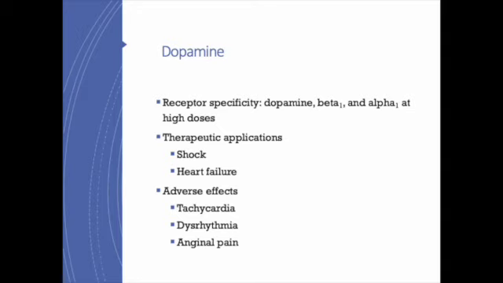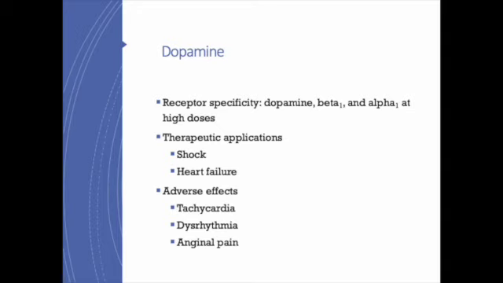The major indication for using dopamine is for shock, and the benefit is really through the effects on the heart and the renal blood vessels. If you activate beta 1 receptors in the heart, then dopamine can increase that cardiac output, improving your patient's tissue perfusion. And then if you activate the dopamine receptors in the kidney, then we can dilate those renal blood vessels, which will improve the perfusion of the kidneys. But studies show that it's not effective in preventing acute renal failure.